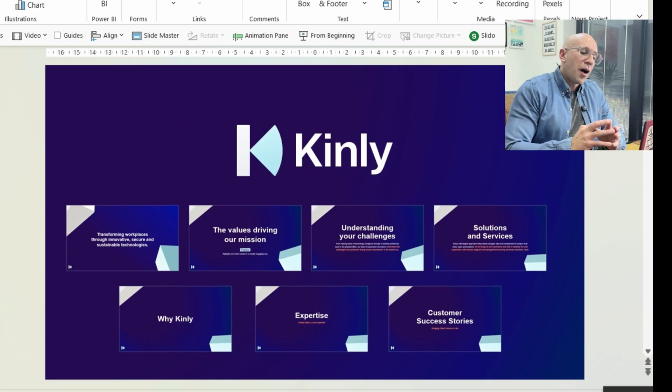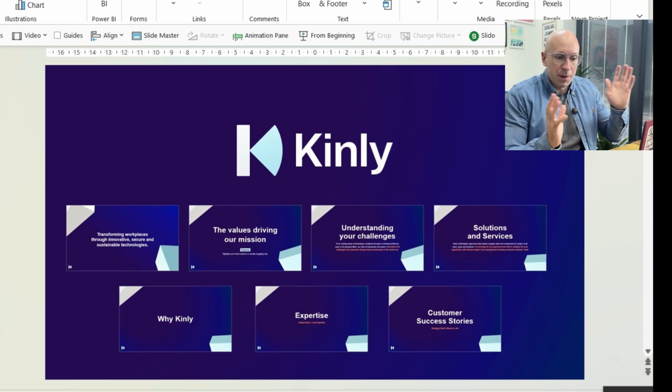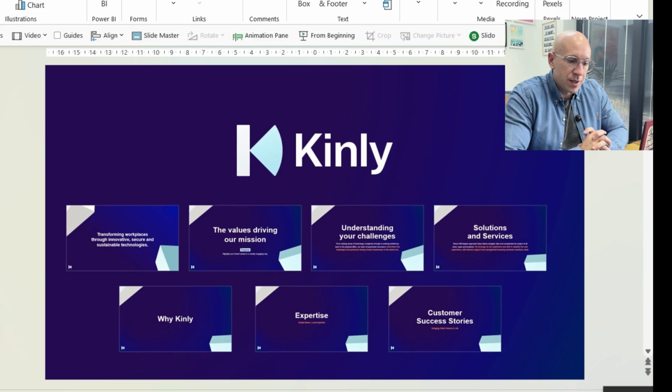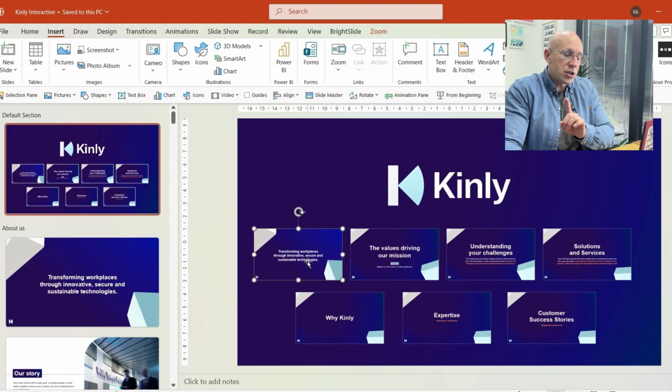There we go. So I've got an odd number of sections, which means I had to fiddle around a little bit more, but that really doesn't make a difference. One key tip here for you before we go any further: you notice that in this first section holder, there is a lot of text and it doesn't really explain what that section is. Now I can change that. That is actually the About Us section.